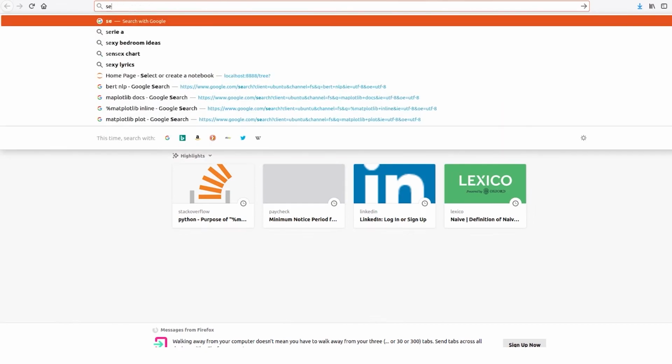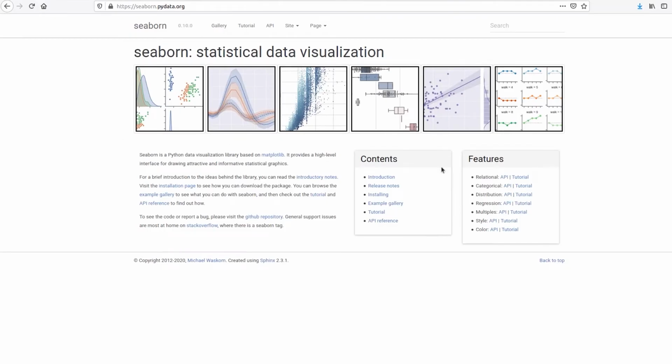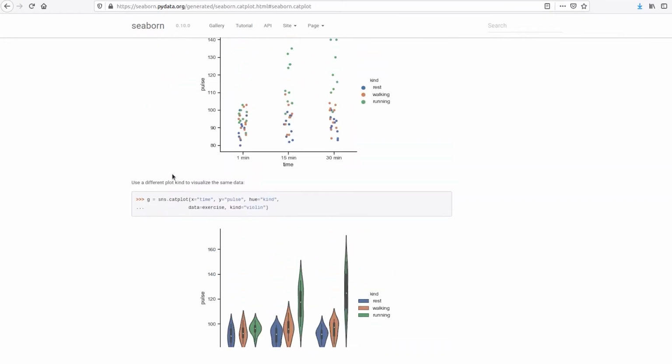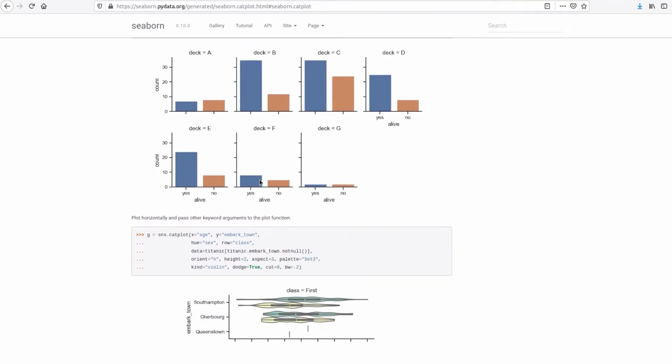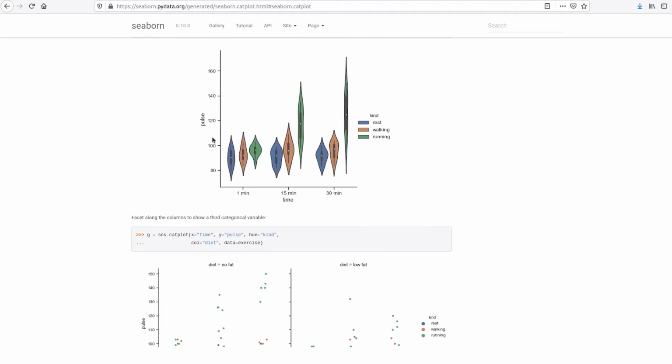Coming to Seaborn, this is the documentation of Seaborn. Seaborn lets you access different types of visualizations based on the kind of relationship you want to plot. So they are relational, categorical, distribution, regression, and so on. You can click on the API and see what functions are available. You can also click on tutorials. These are the functions that are available, and you can click on any one of these functions, like catplot, which is categorical plotting. You can scroll down and you will see that they have given a good amount of examples, and you will be able to see really beautiful visualizations that are quite complex too, that Seaborn is able to create using, say, 3 or 4 lines of code. So this was Matplotlib and Seaborn.